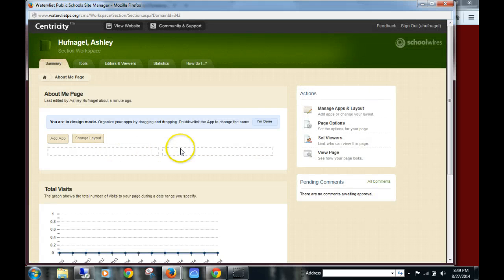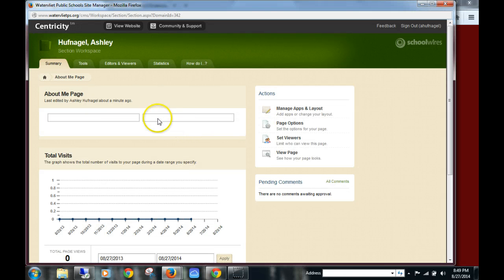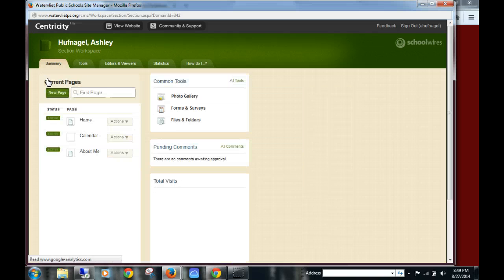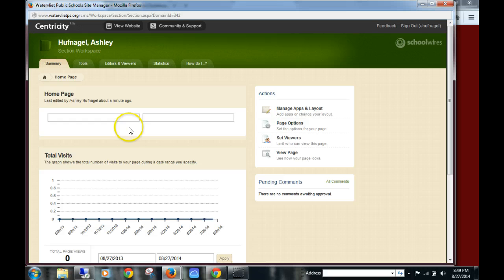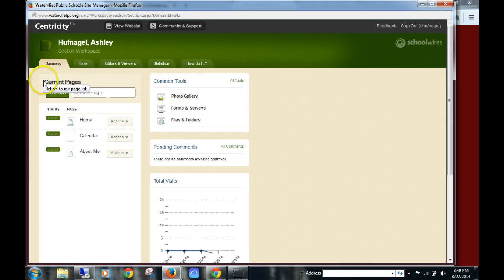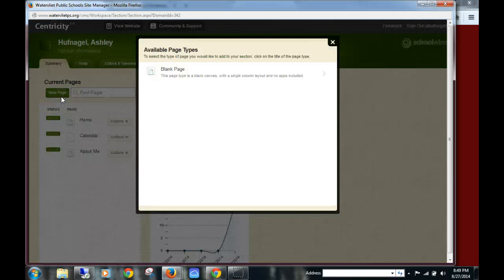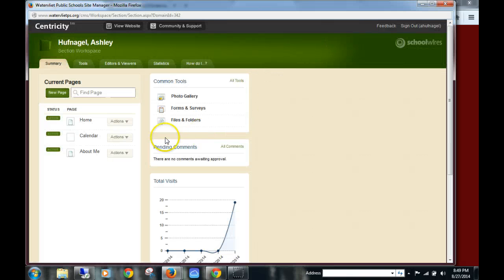So now this is also a 2-column. You always have to click I'm done, and then it takes you to here, and then you can click home. And I believe I forgot to save. No, I did save. Clicking I'm done will save it. So that's on how to add a page. You just have this layout, or this option for right now. And then you add apps to that.